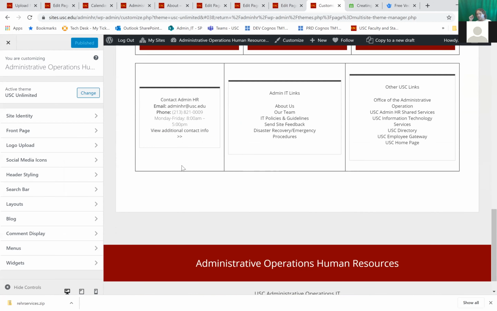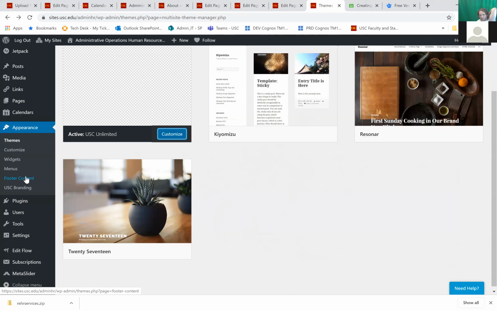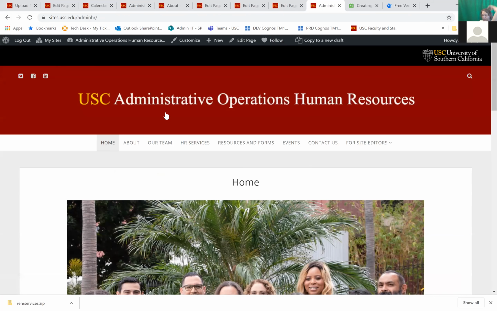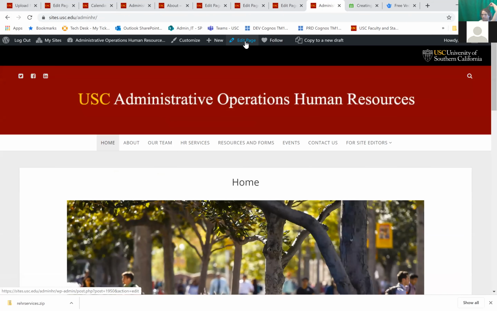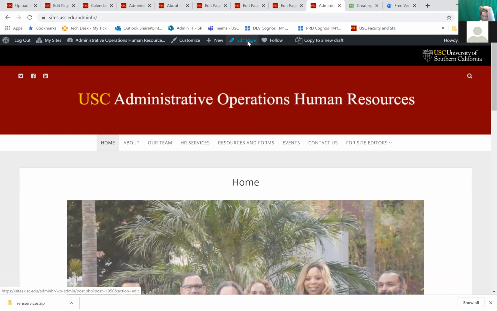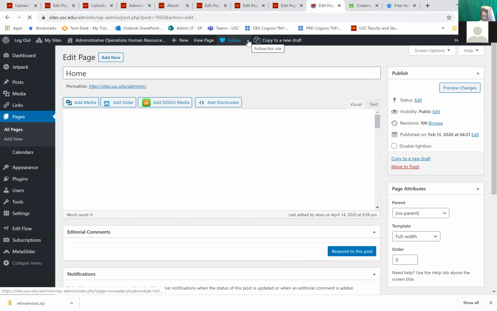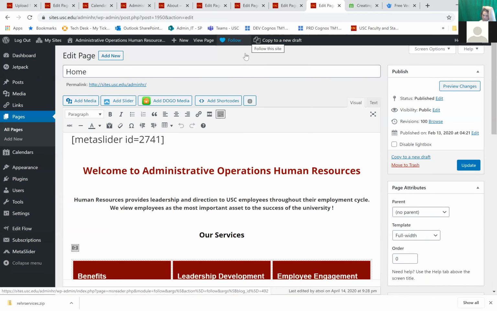Now, if you want to remove that, I'm going to show you how to remove it real quick. If you do get access, you can remove it, right? So go back to the home page, and you're going to have to tweak it a little bit here and there just to figure out how it works. Try this. Click on edit page. I don't know if it's going to work or not. Remove the word home from the title. Hit update.